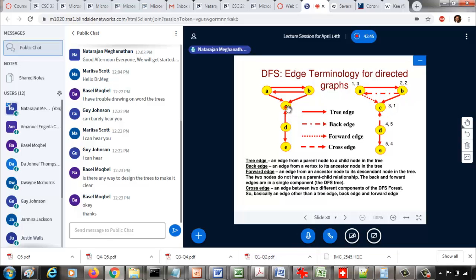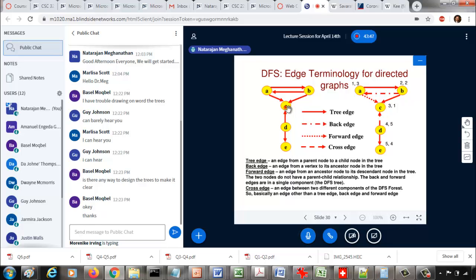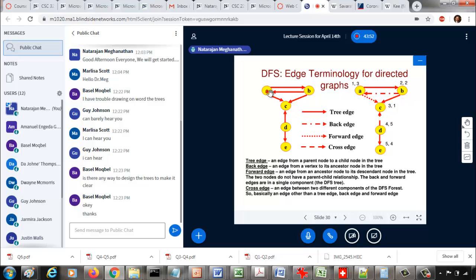Okay, so only in directed graphs we will come across these two different cases. One edge is to a vertex that is pushed and is still in the stack. We call that edge a back edge. Now we have an edge to a vertex that has been both pushed as well as popped out of the stack. So we should call this edge a forward edge. We should not call it a back edge, because back edge means, in the case of a directed graph, that the vertex should still be in the stack, not yet popped out.